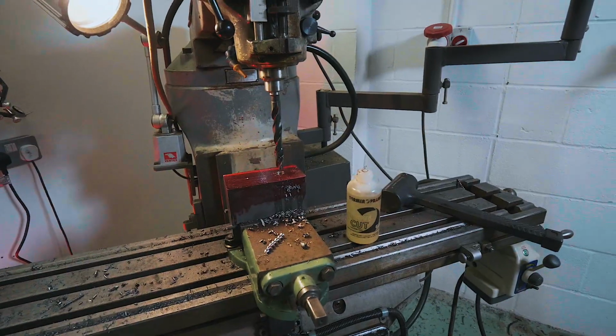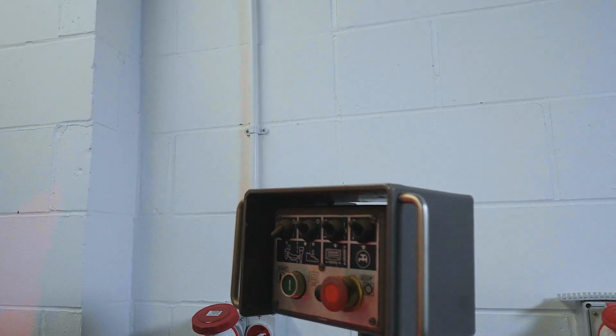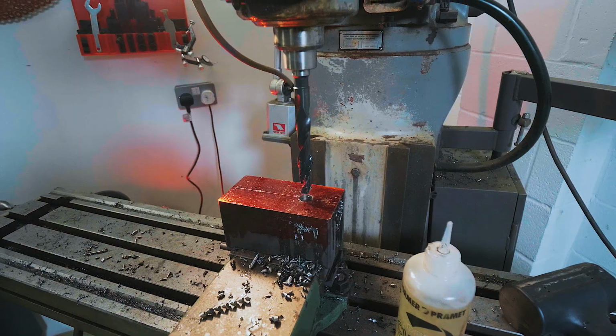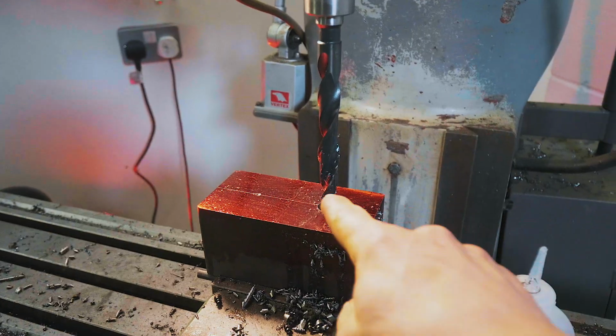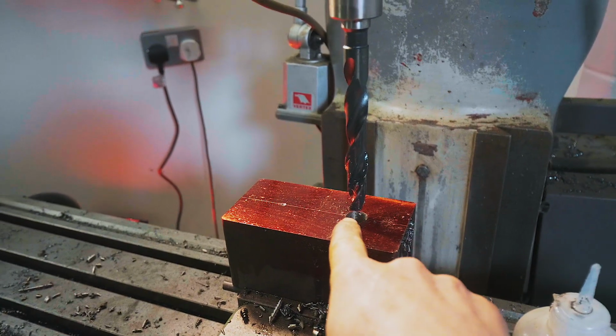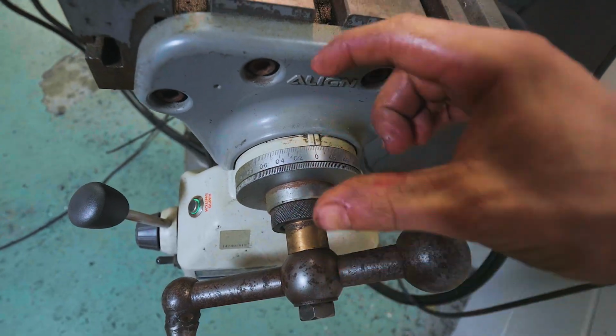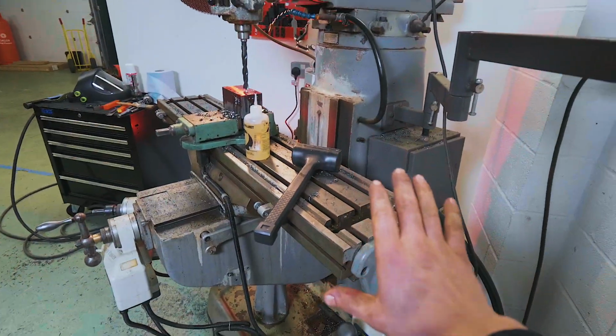We've got one hole down, and as you will see right now, this machine does not have what most of my Bridgeports have had, which is a digital readout. I'm pointing up here because it would be here. And so some of you might be wondering, how exactly am I going to be plotting out my hole centers accurately? Well, on these dials, we have lines that correspond to the amount of travel that this table will make by turning the screw.